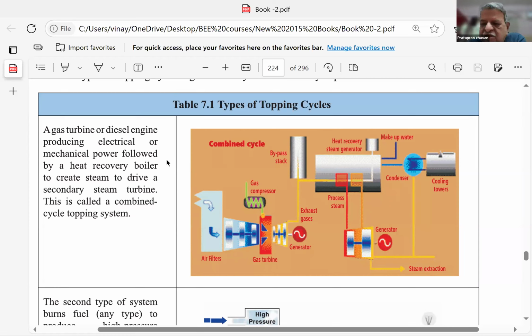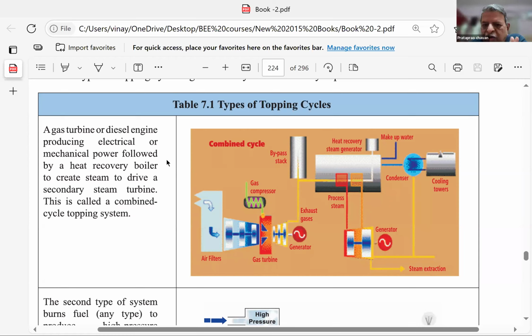I want a factory process steam for 20 kg per centimeter square and say 250 degrees centigrade. So I will allow the steam to cool down or reduce the pressure in steam turbine till I reach the parameters of 20 kg and 250 degrees centigrade. And then from the turbine I will exhaust it and use for process. So my purpose of heat for the process is achieved. But simultaneously I have generated electricity. So when I first generate power, it is the topping cycle. That means the power on top and heat is at the bottom.